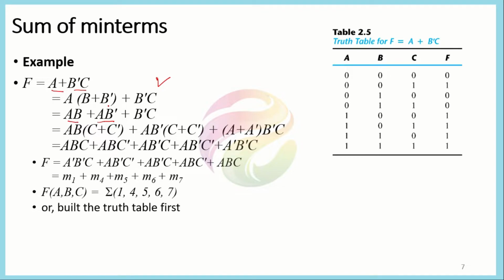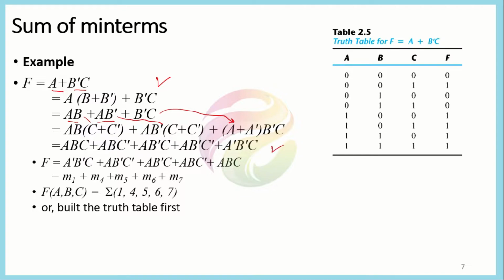So in a similar way in which we added the b term, now we added the c one. How we added that: for each term we included a separate factor, c or c complement, which is always equal to 1. So we can put it here, and similarly with the next one here. So we will get these two terms here. And for the last term, you know that we don't have a value of a here. So in the same way, we can add a here as a plus a complement. And if you open up all these parentheses, it will result in these terms.